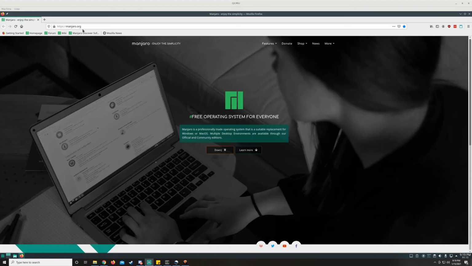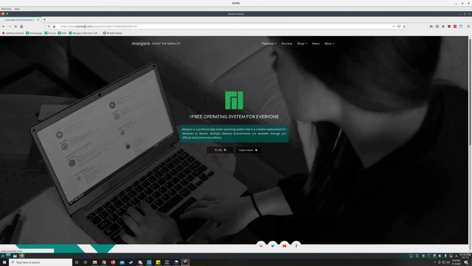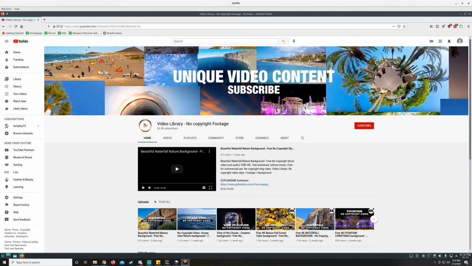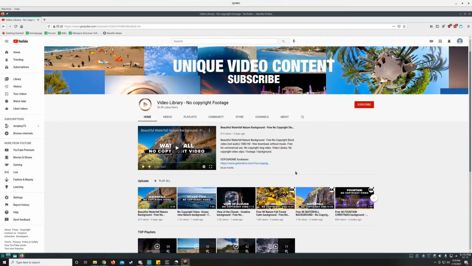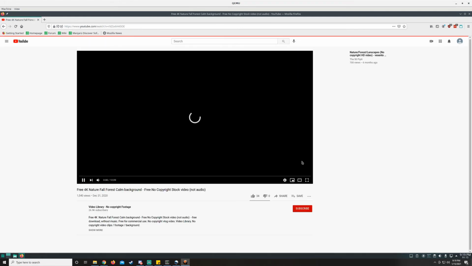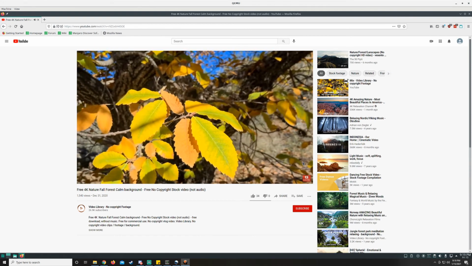All right, now that we've got Firefox open, let's go ahead and launch a video here. Check out how the quality is going to be. Typically, videos played in a virtual machine, especially if you're using the default graphics adapter, are going to be pretty poor quality. It's going to be choppy and slow and not very good.